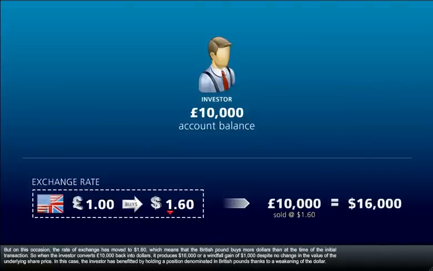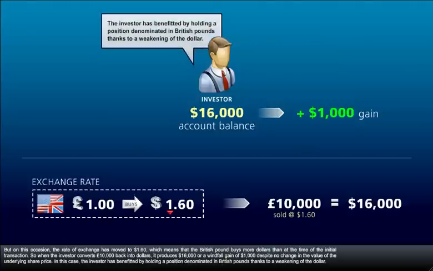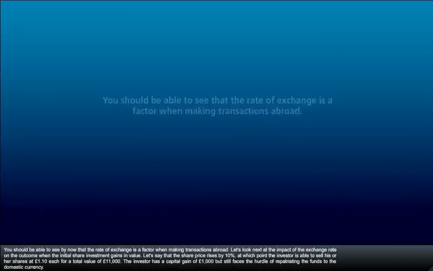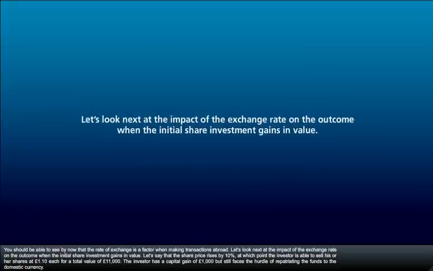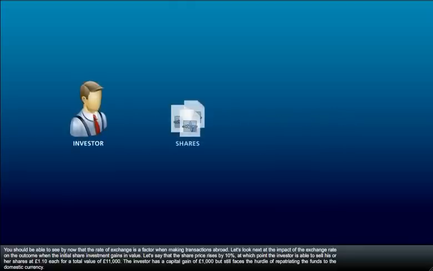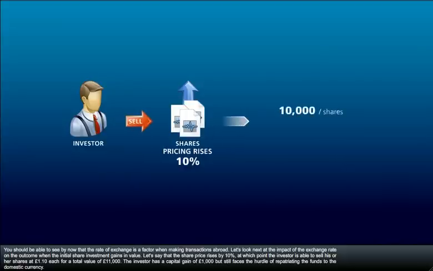Let's revisit the same scenario, but this time we can examine the impact on the final outcome in the event that the share price loses value to 90 pence per share. At this point, the investor decides to take a loss of £1,000 on his or her investment before dealing with the exchange rate transaction. At an unchanged exchange rate of $1.50, the investor's capital loss would translate to $1,500 upon conversion. But should the dollar strengthen to $1.40, the loss increases to $2,400. But if the dollar weakens during this time to $1.60, the loss is reduced to $600.